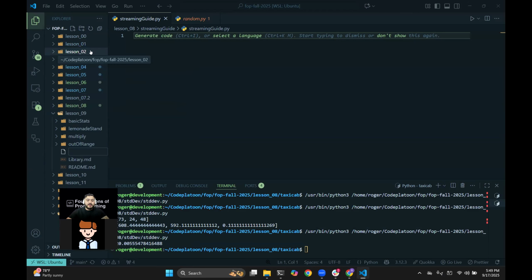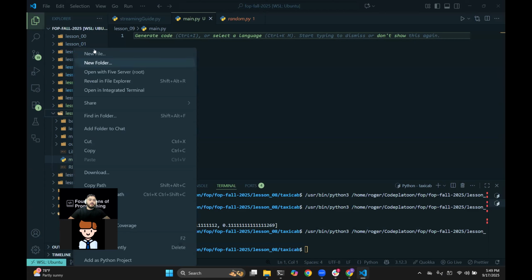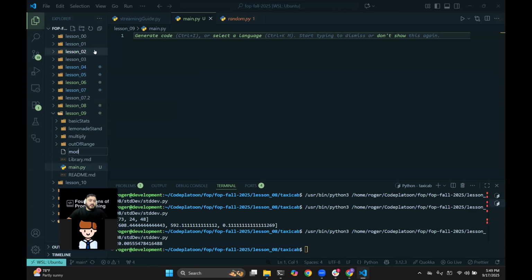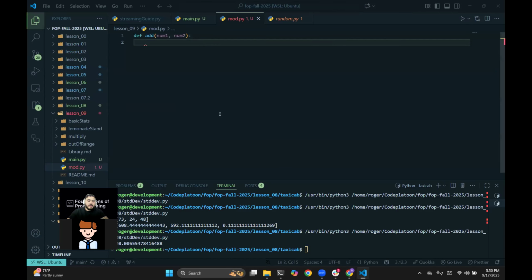New file, we'll call this main.py. Mod.py. We're going to do an add function that takes num1 and num2. Return num1 plus num2.